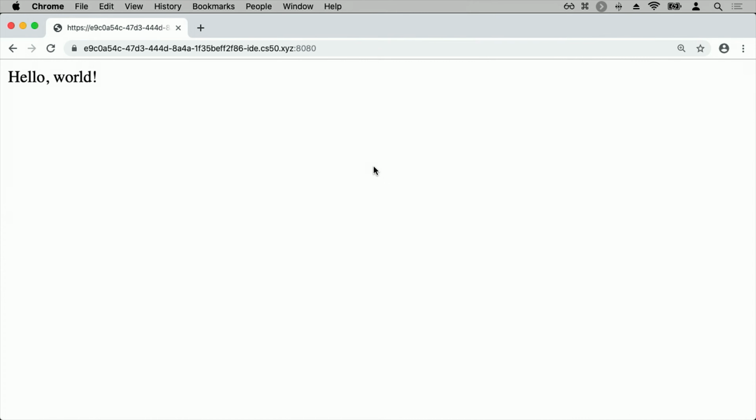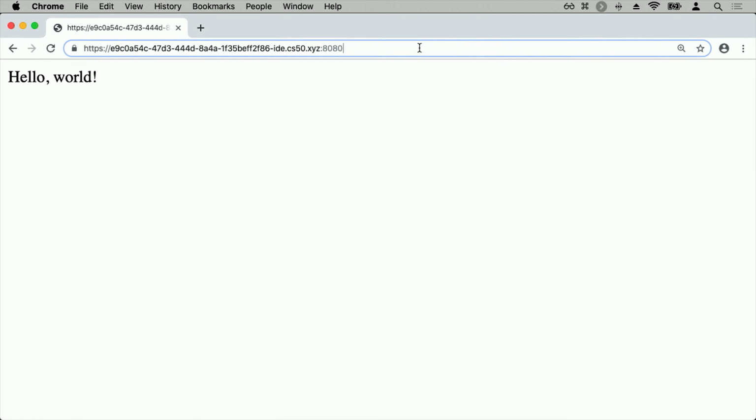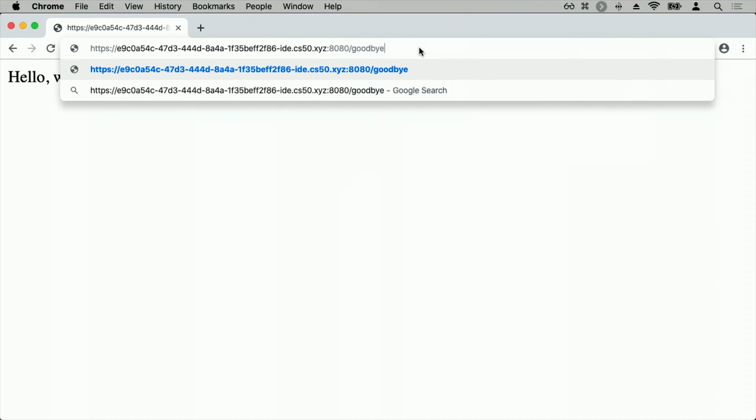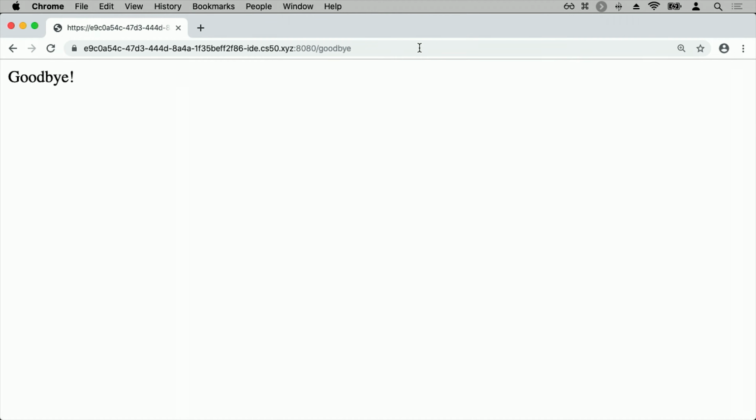So we can try it. If I go back to my web application and just refresh, I'm still on the default route, so what I see are still the words hello world. But if I go up now to the URL bar, and instead of going to the default route of just slash or nothing there, if I instead type slash goodbye, for example, what I now see is the word goodbye. That was what was located when I went to the slash goodbye route. It called the bye function, and that returned this content that I now see on this web page.